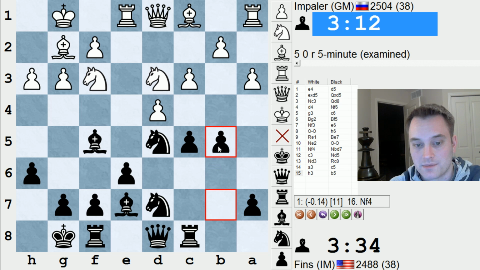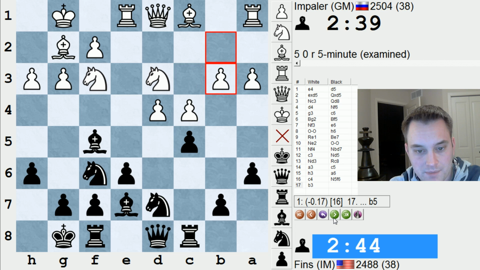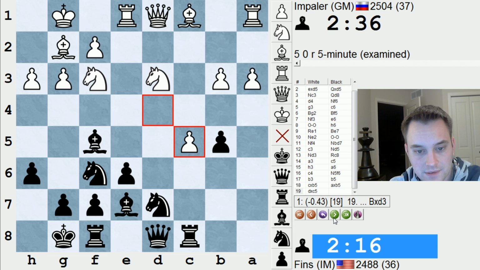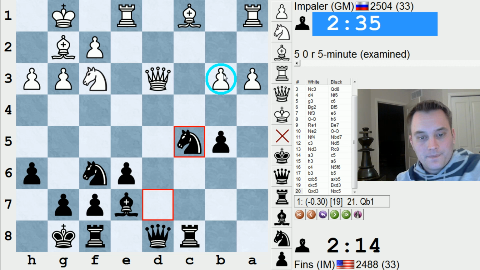Yeah, b5 also comes to mind. I saw that on the computer eval. But a6 seems fine, just kind of waiting. c4, and now I played the knight back here. He played b3. The engine approves of my moves, a lot of them. b5, take, d takes. And now I took on c5. Instead, it wants to take here and then play knight takes. Maybe just to go after b3, quite simply.